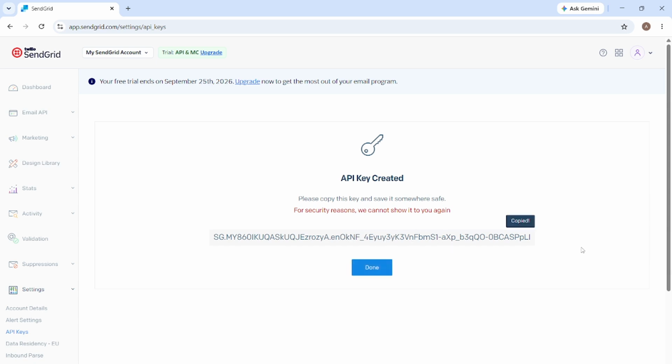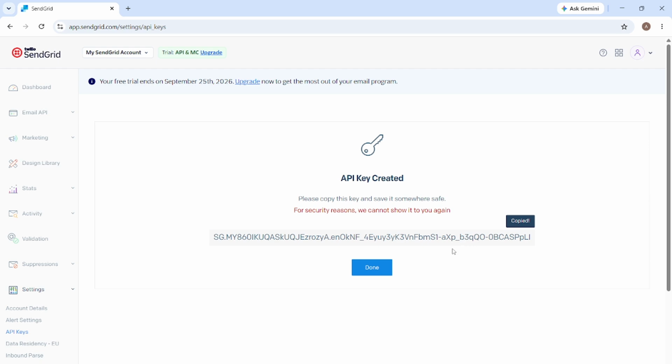You will use this value in your application to authenticate API requests. Make sure you copy the full key exactly as it appears. After copying, keep it in a secure place, like an environment variable or a secure configuration store. Avoid placing it in public code repositories or sharing it in places where it could be exposed.